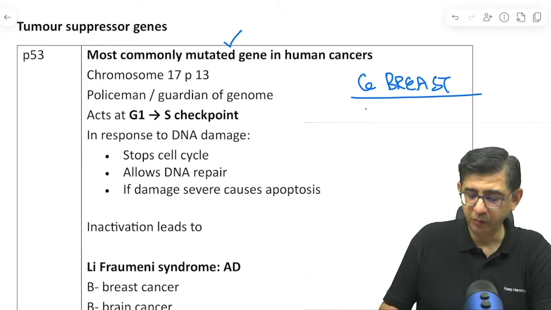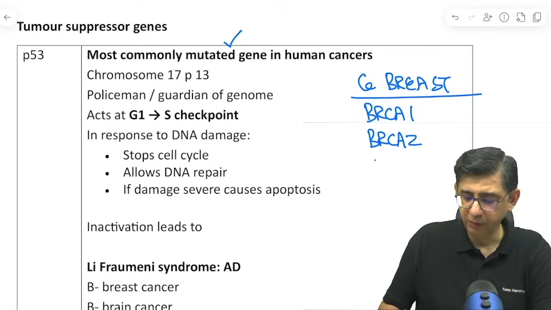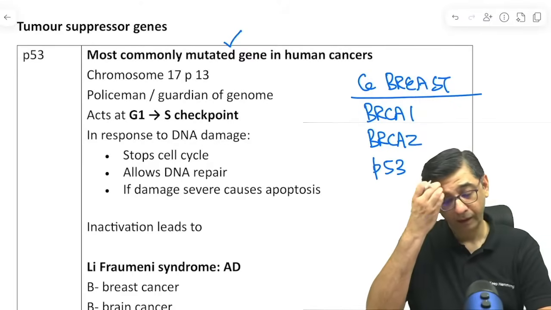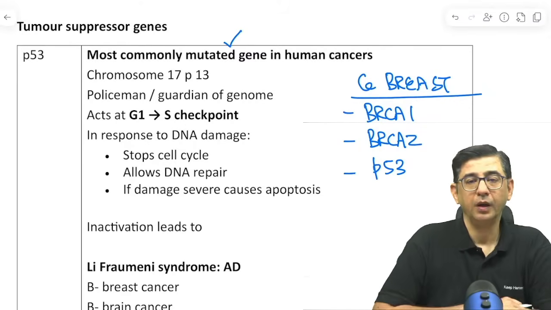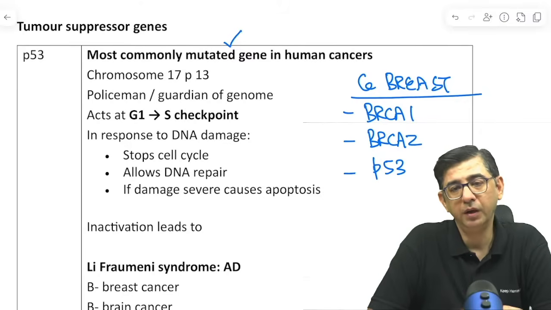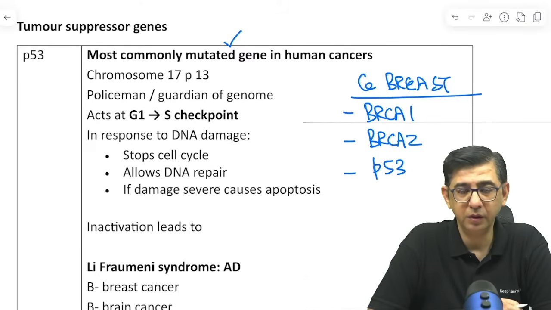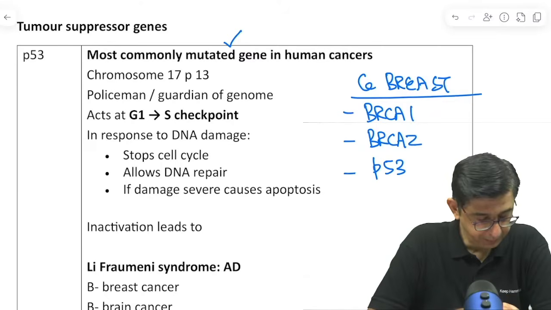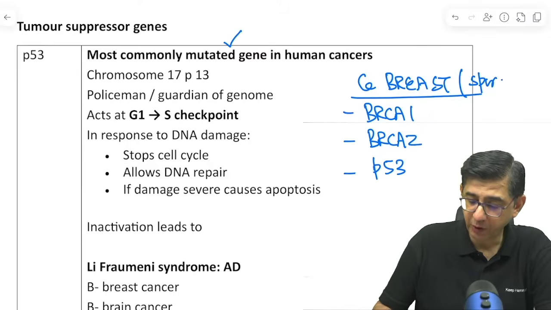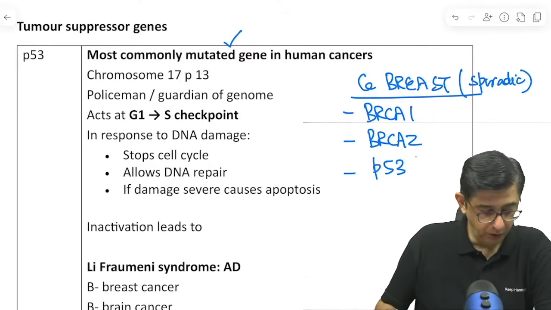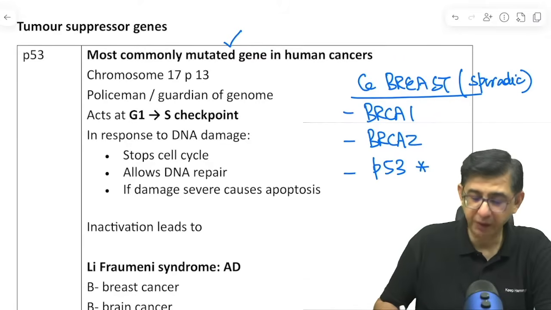Breast cancer के लिए most common mutated gene कौन सा होता है? Options हैं BRCA1, BRCA2, P53. Yes, guys. Which of the following is the most common mutation related to breast cancer? Very good. 13q15 came up. Very good. Yes, for breast cancer, because most of the time जो breast cancer होता है वो sporadic होता है. So the answer would be given as P53. Yes, the answer would be given as P53.